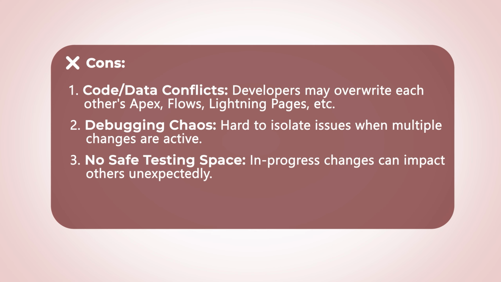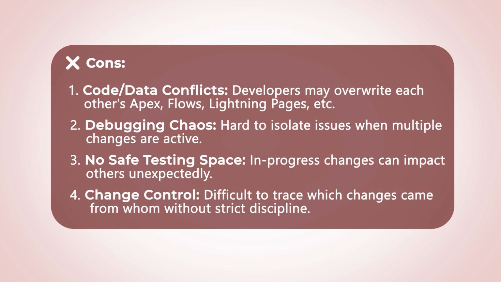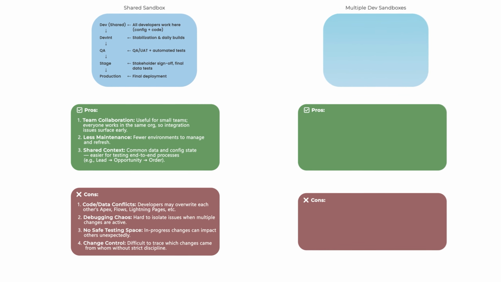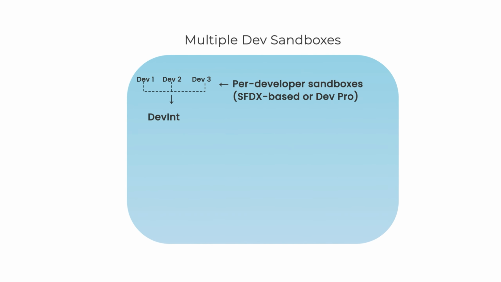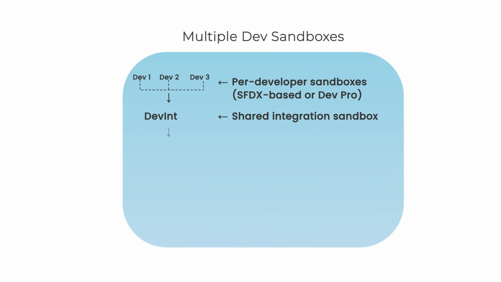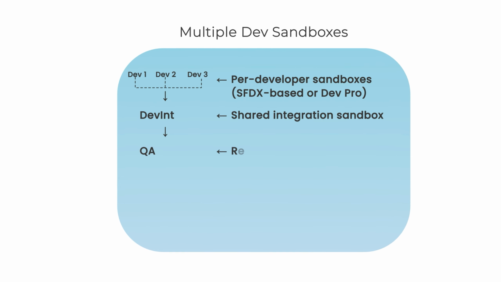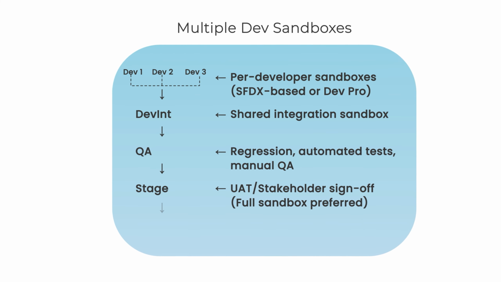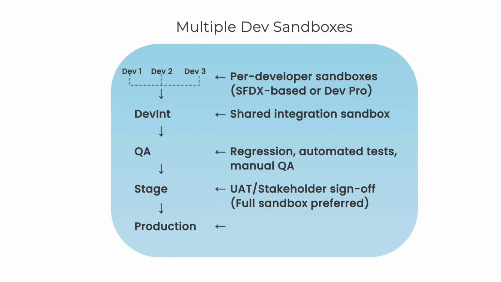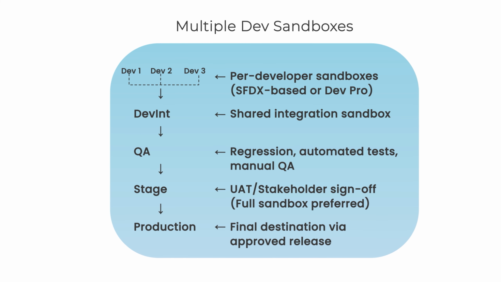Obviously, the overall deployment journey will be the same. You go from a dev, you can still have a dev integration environment, you have QA, staging, and prod. So that was about the shared environment, and we discussed the challenges. But what if we have multiple development sandboxes? To add here, Salesforce always recommends having multiple sandboxes. This means all the developers have their assigned sandboxes and they do their development and testing in that same environment, and the changes are then pushed to a dev integration sandbox. From there you have your QA, staging, and production.